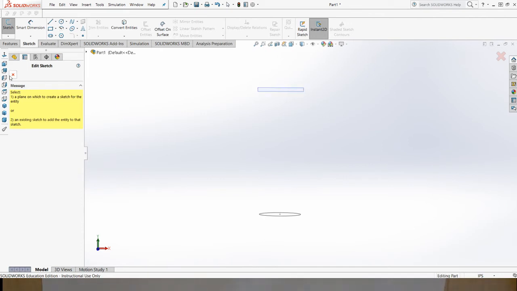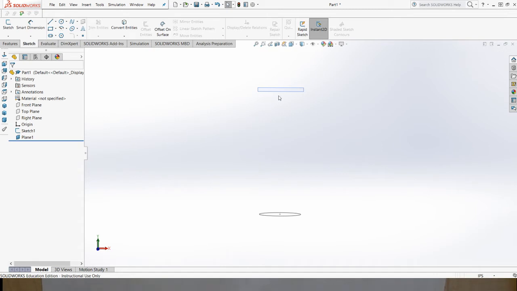One thing you might find is you can see how we can see this plane all the time. If you don't want to see it, if you want it to look like these ones, the front, top, and right, where it only shows up if you mouse over it, you can click the hide button. Oh, sorry. Again, my window capture is not working quite properly. So if I right click here, then I have a bunch of options come up. One of them is an eye that has a cross through it that hides it. So if I select that, then it goes away. But at least for right now, it's handy for me to be able to see it.